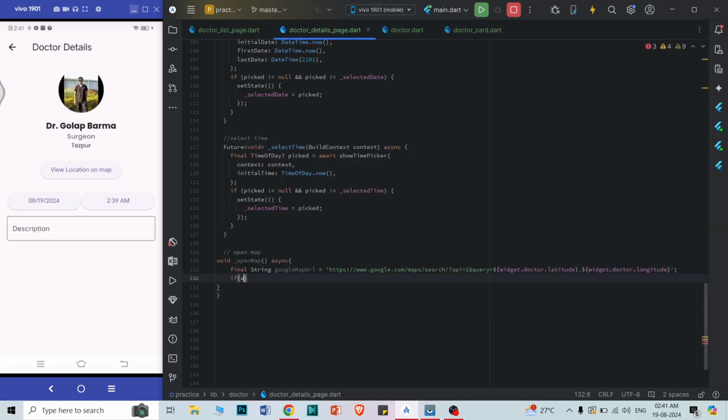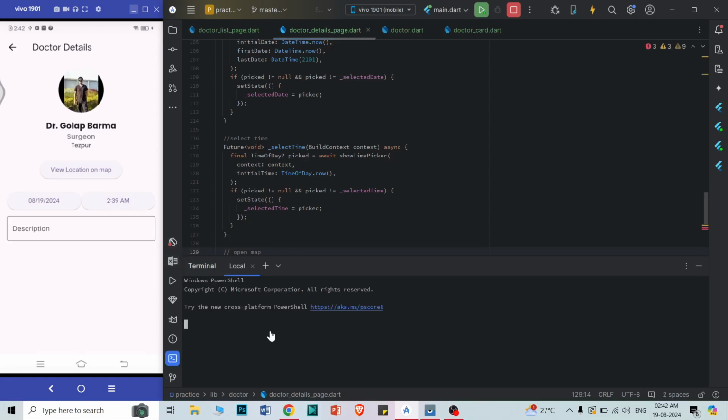Now canLaunch, that will be the Google Map URL. To use canLaunch you need one dependency.